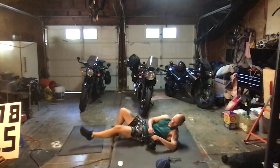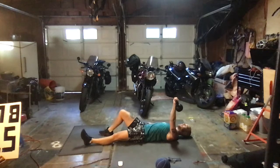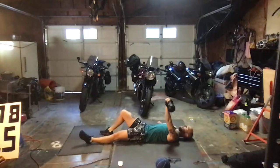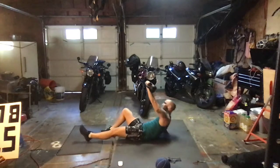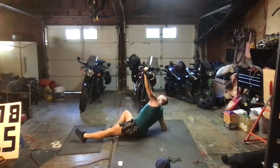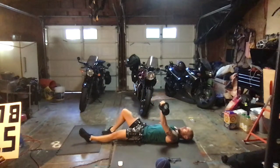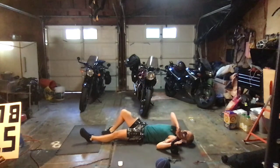Ooh, that was kind of scary. Again, locking out that core, locking those shoulders down back, drive up to that elbow, everything stays stacked, eyes on that thumb, take it up, collapse it on down, just 10 reps per side. Readjust as you need to.